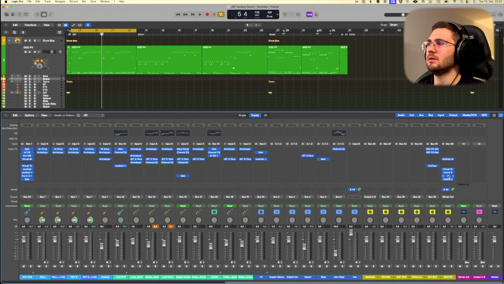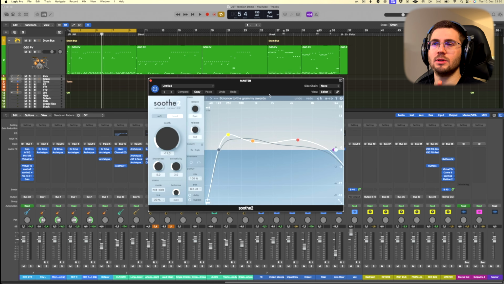The next one is Soothe. One more detail before I talk about Soothe: I'm not going to disable Flatline because it does not have a gain match bypass. If I disable it, it's going to affect the whole loudness situation, and I don't want it to affect that much, basically. So Soothe, I'm using a preset here.